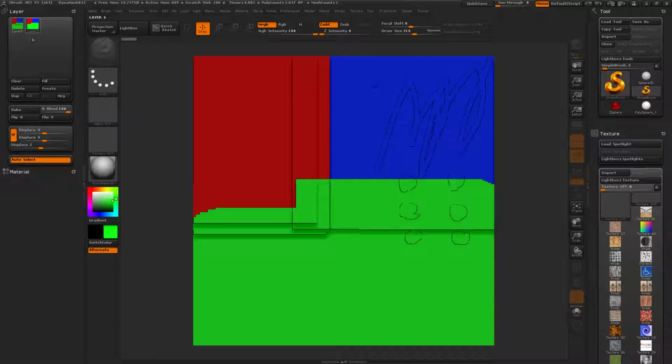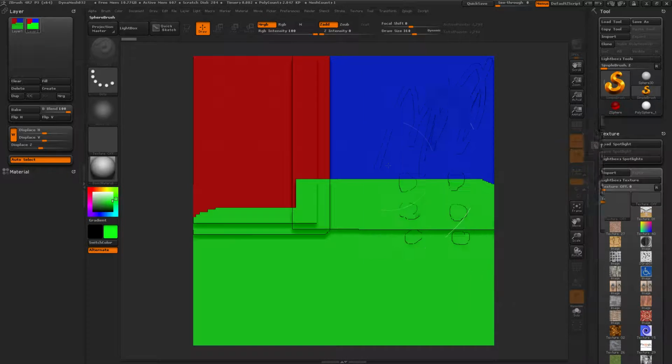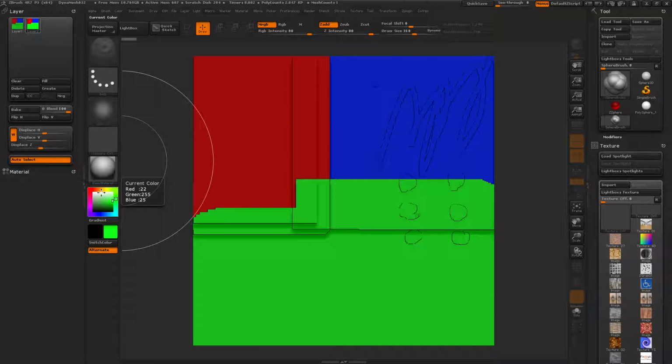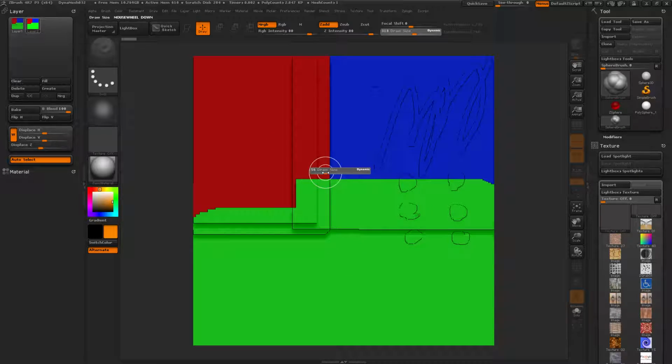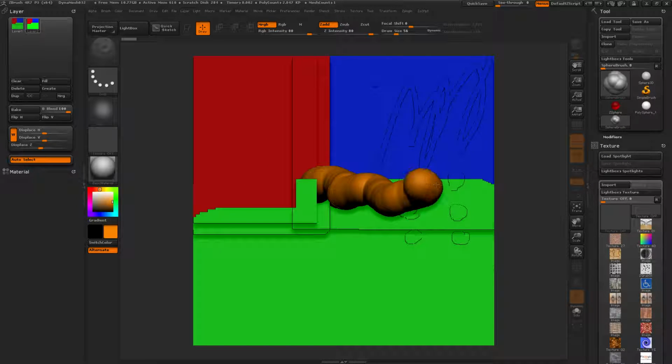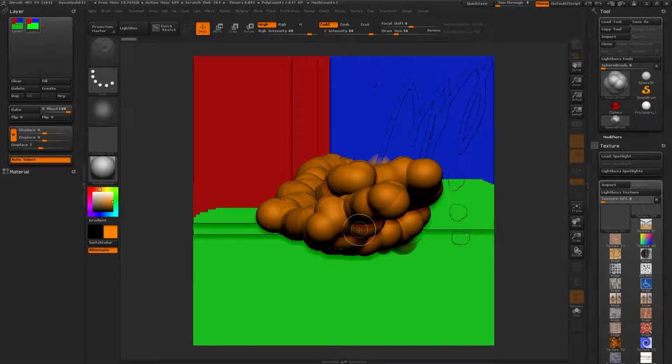So let's select layer 2 and let's choose a different 2.5D brush. Oh, I like sphere brush. Yeah, I like that a lot. Now let's select a nice orange. Okay, that's a good orange color. And, oh, nope, Control Z. Let's decrease our draw size and draw this a few times. Nice. Nice and pretty. Okay.